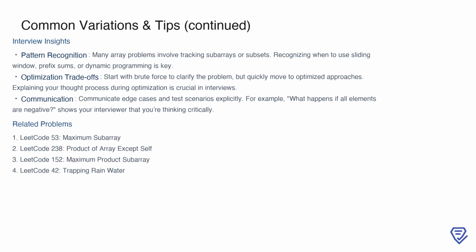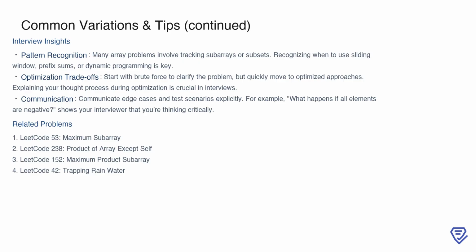Now, let's focus on insights that can help you stand out in interviews. Recognizing patterns in array problems is crucial. Many revolve around tracking subarrays or subsets. Techniques like the sliding window, prefix sums, or dynamic programming often provide the best solutions, so being able to identify when to apply them is key. When optimizing, start with brute force to fully understand the problem, but quickly transition to more efficient methods. Explaining your thought process as you refine your approach is something interviewers value highly.